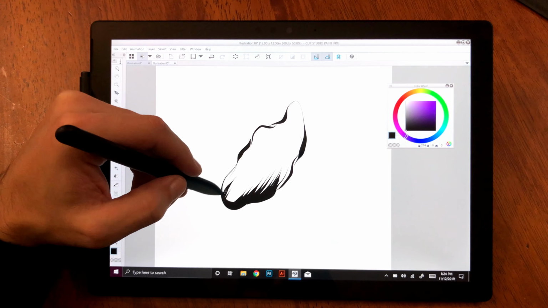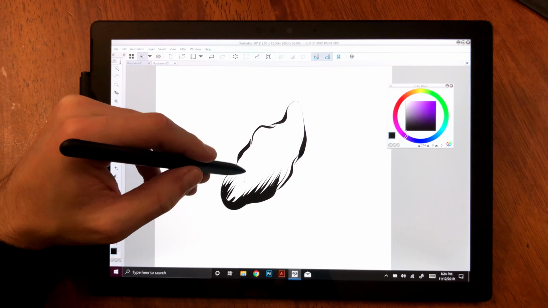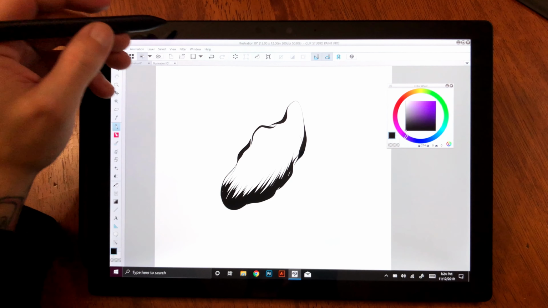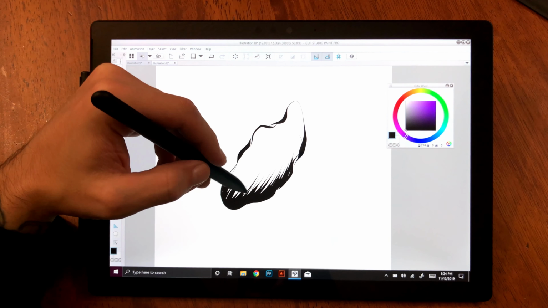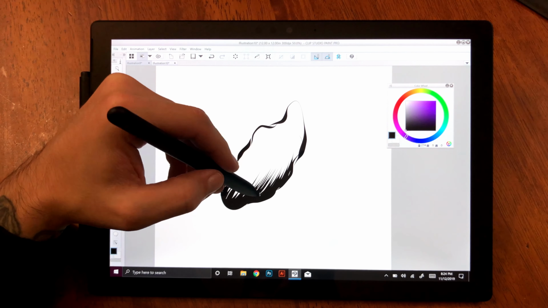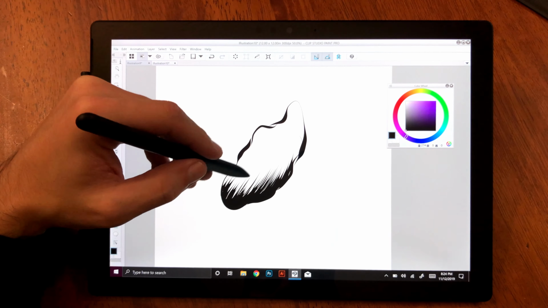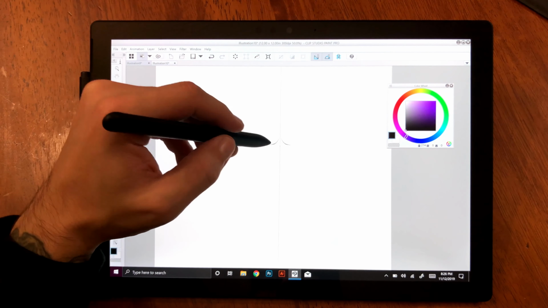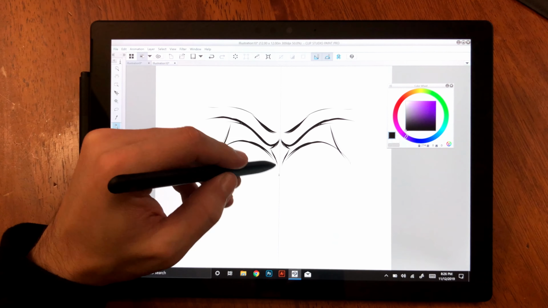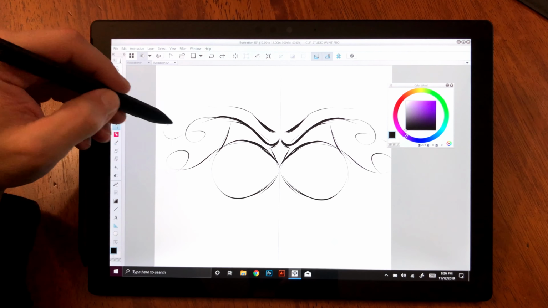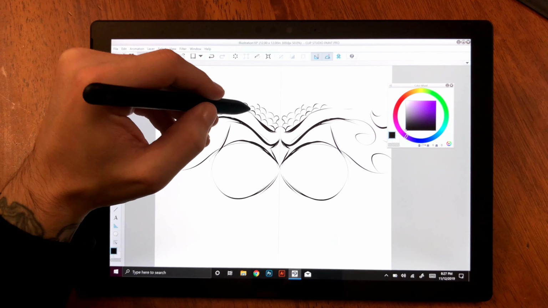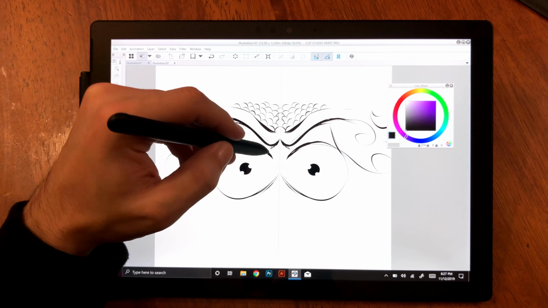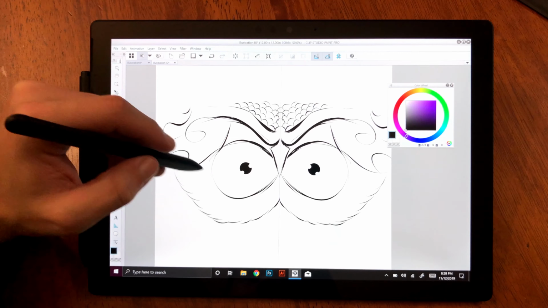Now, back to the tip design. One area where this new tip design really comes through is for inking. That exercise I was doing before, going thick to thin with the lines, that is something I'm not able to do with the round pen and the rubberized tip. That is something that I'm able to do with this new pen design and this new tip. So that was exciting for me because that's kind of always the experience I wanted to get with the Surface here when it comes to my line and ink work. So I definitely prefer this for inking. And this is also a different tip than the triangular tip that comes in the Surface Pen Tip Kit. Different feel on screen and a different design makeup.